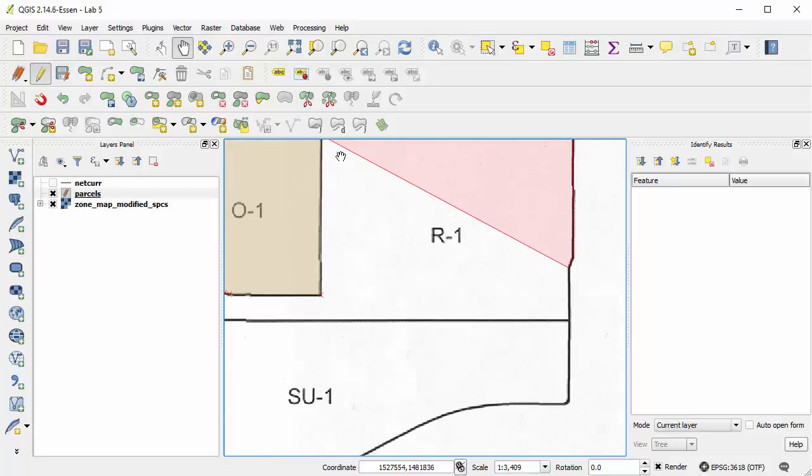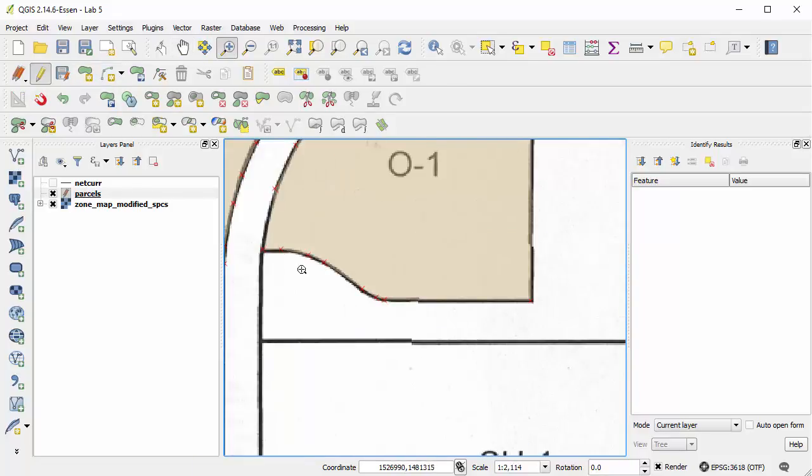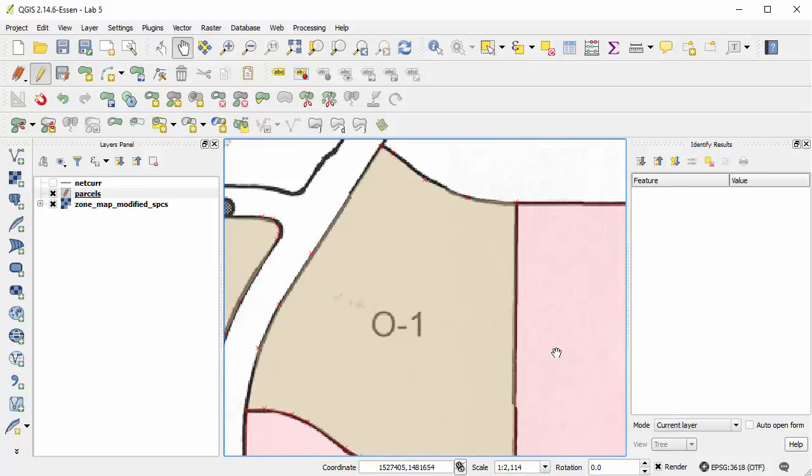And so let's go around R1 here. So let's create my features. And then pan over. I'm going to zoom in just a little bit closer here. And again, you can see it's getting close. And now all I have to do is follow these vertices around, and I know that I'm getting the exact same curvature that I created with the O1 parcel.